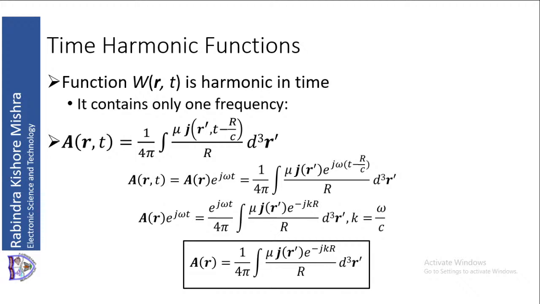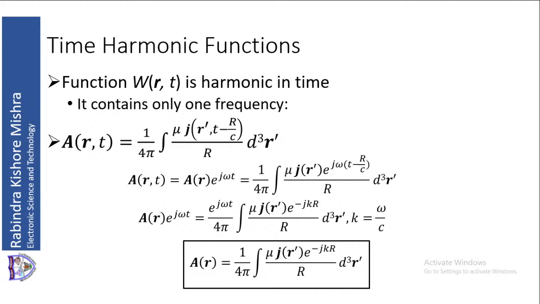The exponential j omega t part can be plus or minus, because as you know e to the power plus theta or minus theta, for both the cases, if you take the real part, that gives you cos theta. Therefore the time variation can be of the form exponential j omega t.